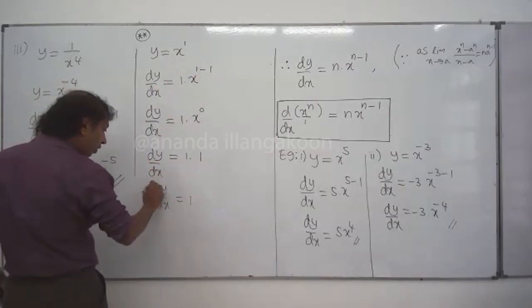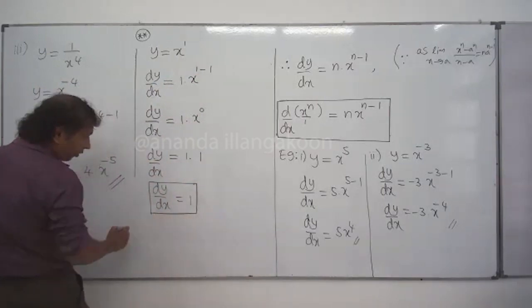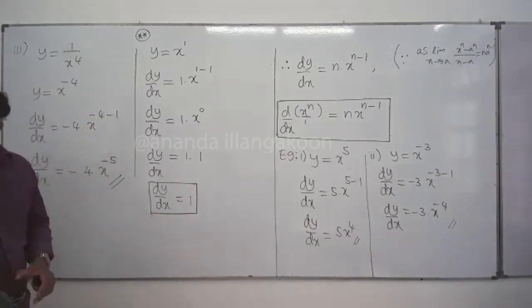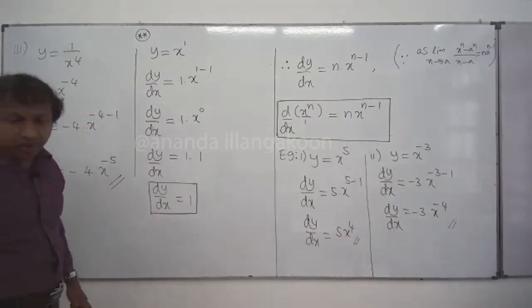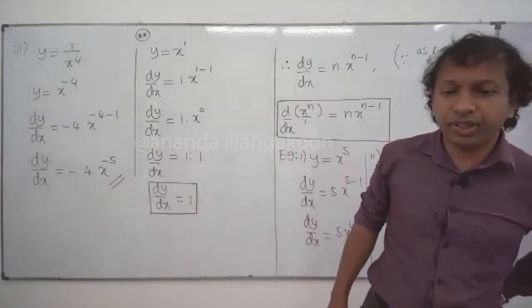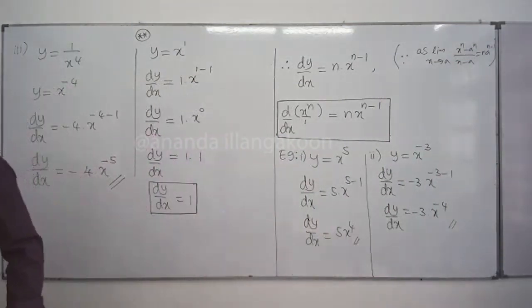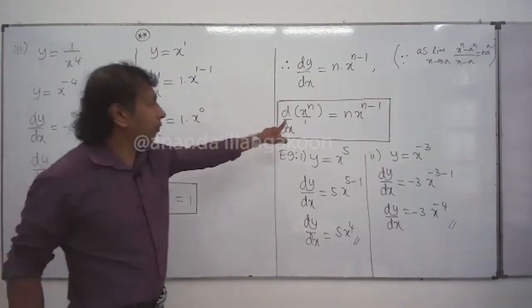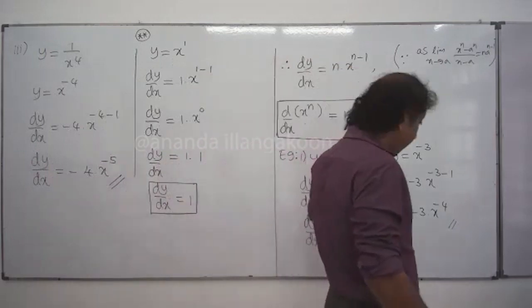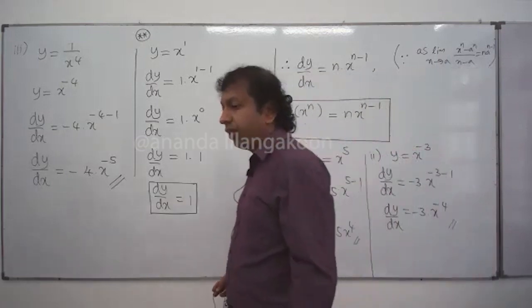Therefore, remember, this result is important. Very often we use this result when we work out questions. When you differentiate x, the derivative is 1. Right. Write down this result, people. Those results we take by using the result this. Right. Now, one more we discuss, people, today before coming to the end of the lesson.